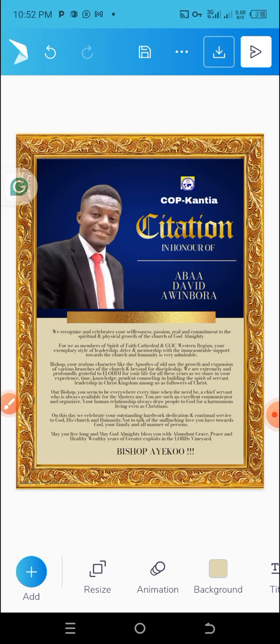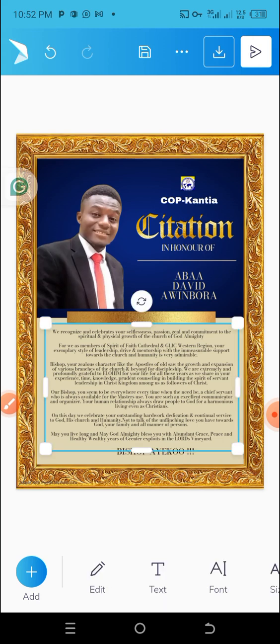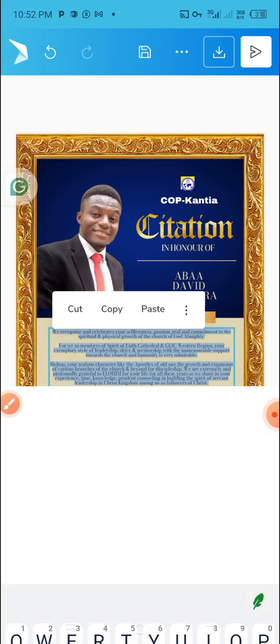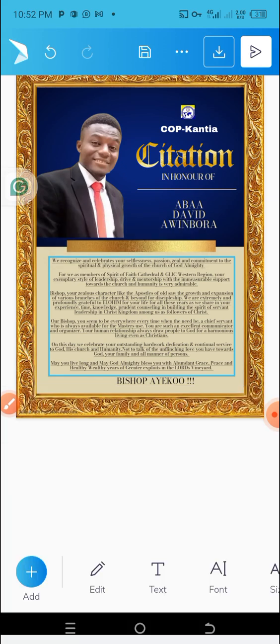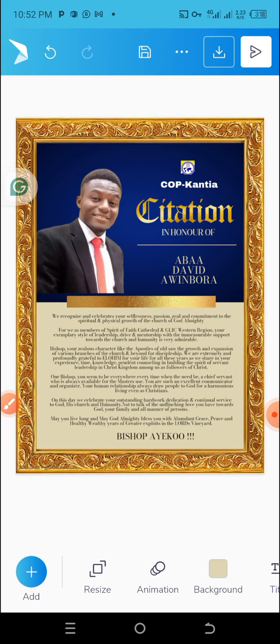Then you have the person's name there. Then the write-up. So you have to change the write-up. Tap on it and then tap on edit. Then you paste your write-up there. Boom. So that is it.